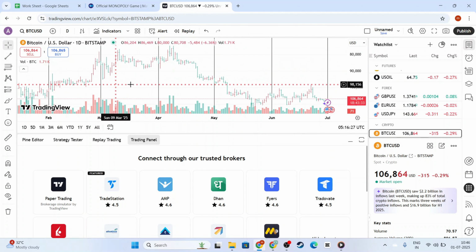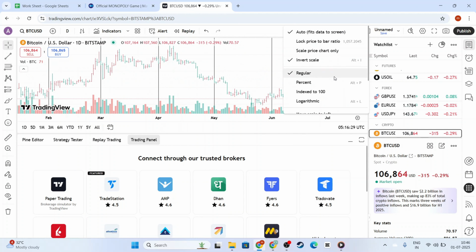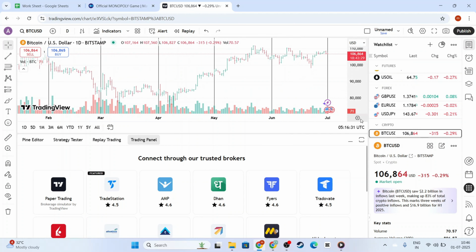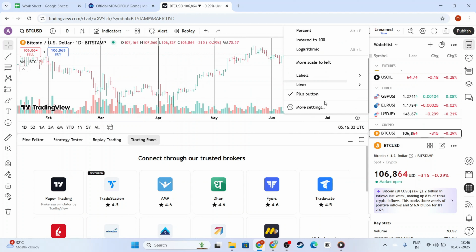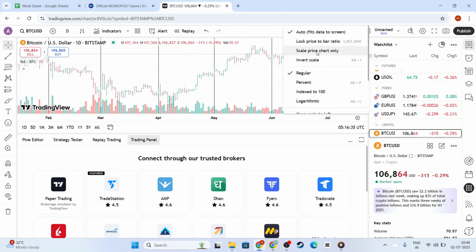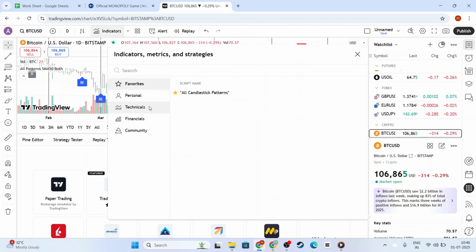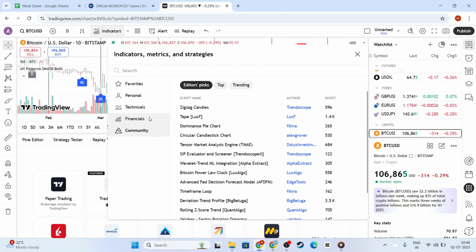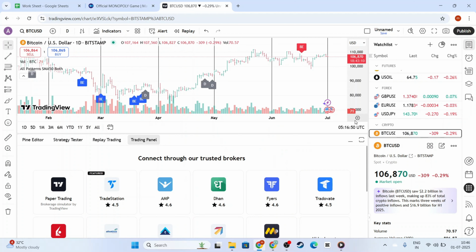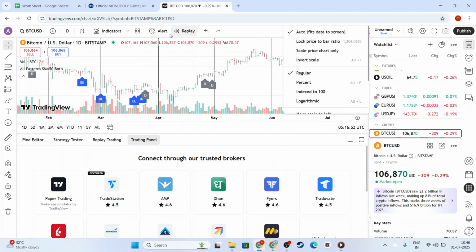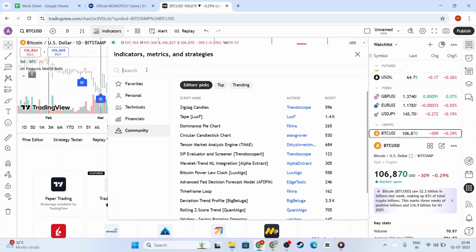Here is where you can truly start customizing your view. Look for the Indicator Strategies icon, which is usually represented by a little flask icon somewhere along that toolbar. Clicking this opens a comprehensive library of pre-built indicators and strategies. But for our task, we'll need a specific custom script. In the search field within this pop-up, type Invert Chart to find a suitable script or indicator.